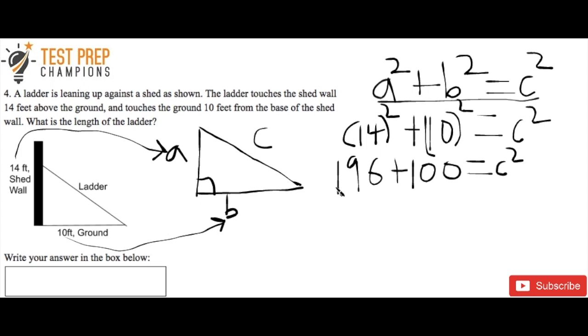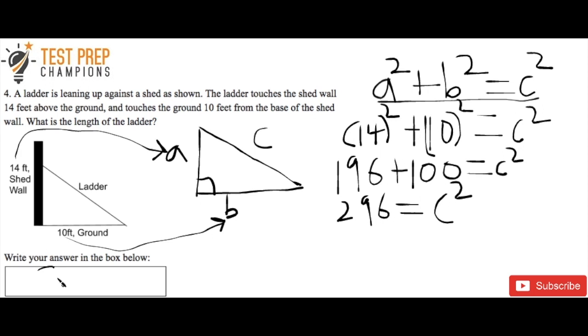Again, you can put that in your calculator, or you can just see that it's 296, or you can do it by hand, but I certainly wouldn't recommend ever doing a question by hand if you can use your calculator, unless you're just writing out some of the steps to show your thought process along the way to help yourself. But anyway, we see that 296 is equal to c squared.